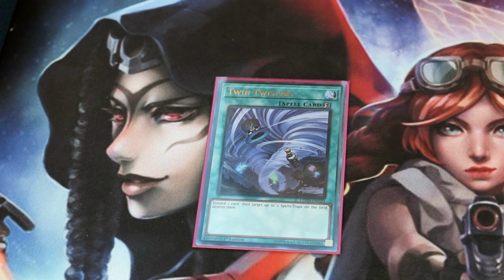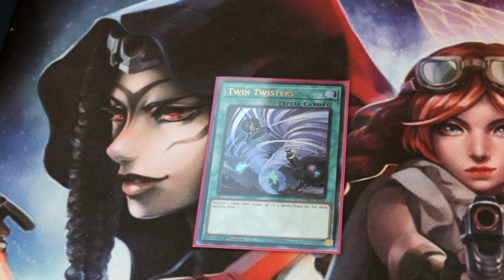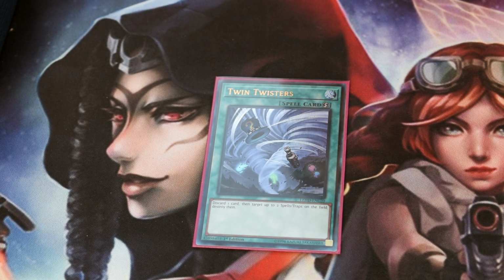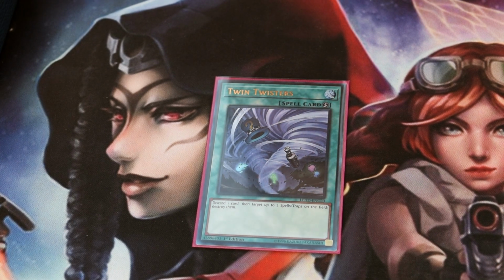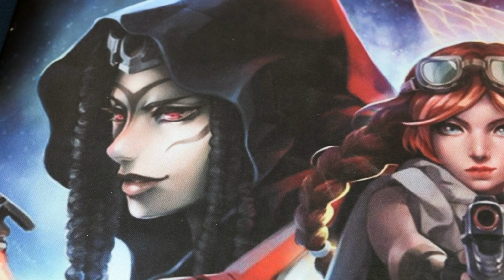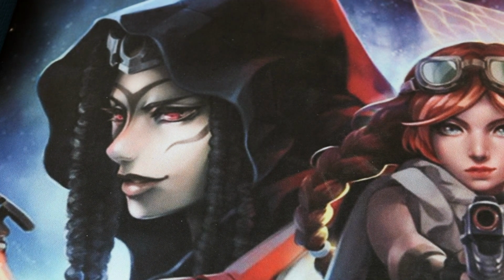1 of Twin Twisters. Not a huge fan of Twin Twisters. I thought about maybe changing it out for Cosmic Cyclone, but there's a lot of back row these days, and definitely you gotta out it. You gotta have some sort of out, because you were going second deck, and if you don't main at least some back row removal, it's over.